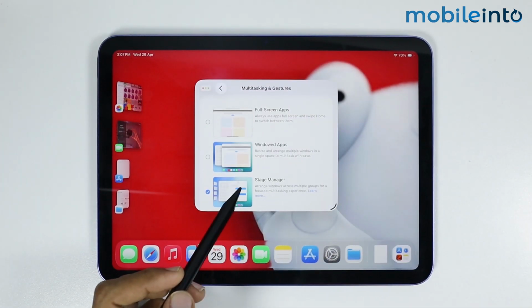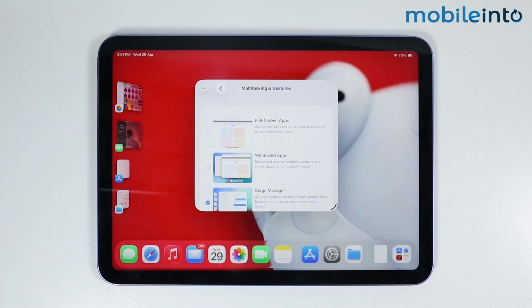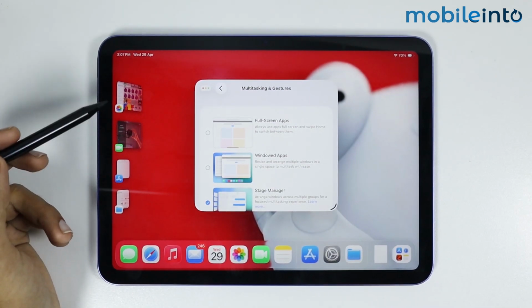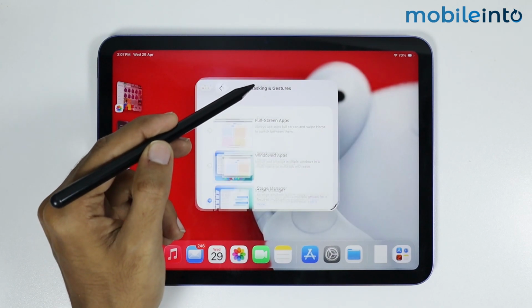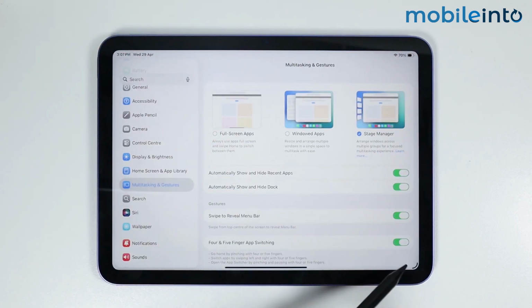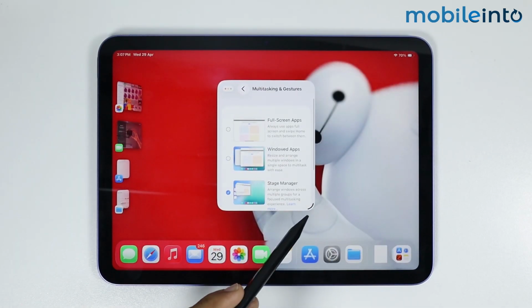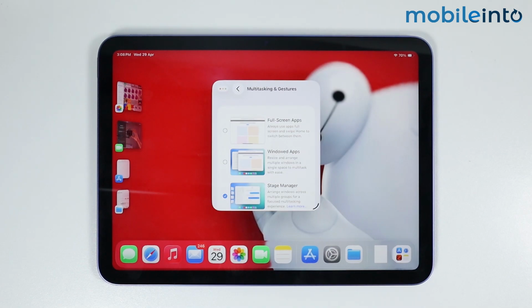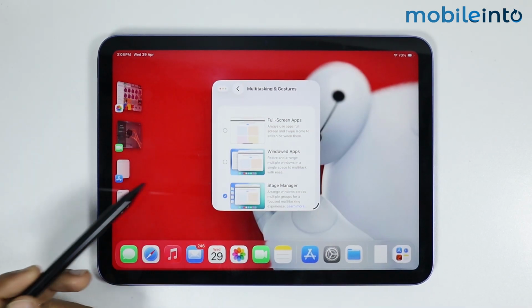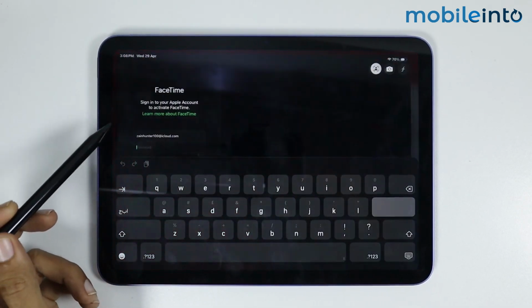After you do that, you will open the app in a pop-up window, and the last 4 apps in your recent apps section will be shown right here. But for example, if this app appeared in full screen, just drag this app to the middle from the bottom right corner of the screen, just like that, and you will open the app in a pop-up window. Now to use Stage Manager, you can either switch between the apps in your recent apps section, just like that.